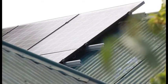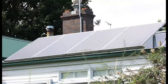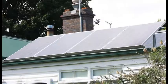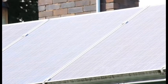Well, the first thing we did towards a solar perspective was there was a great offer with an $8,000 rebate to put your solar panels on, and we'd always wanted to put some solar panels on. So we put on 2 kilowatts. That was probably 9 years ago. And then just after that, there was a great scheme with the solar hot water. So we put the whole hot water on as well.